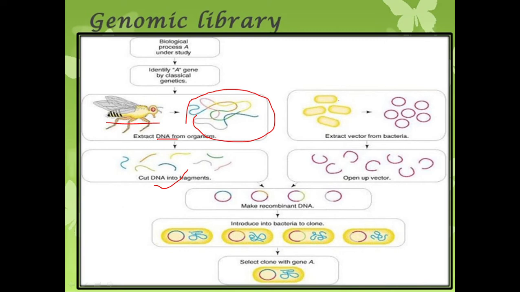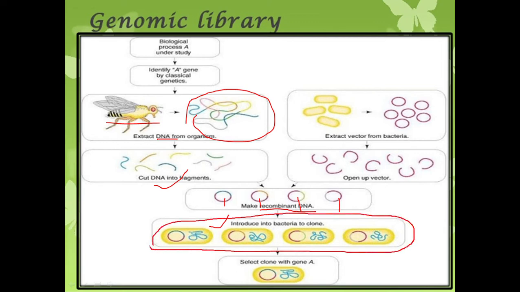Side by side, you have to use a specific type of vector. For example, if you use plasmid vectors, then you have to isolate the plasmid from the bacteria. This plasmid is cut by the specific restriction endonuclease, so here the vector will be opened up. Now into these vectors each and every DNA fragment is inserted to produce a recombinant DNA. Each and every recombinant DNA is then inserted into the host organism, where you can construct a genomic library. So this is a library. If you want a specific type of gene, then you have to select a proper clone from the library and express it.